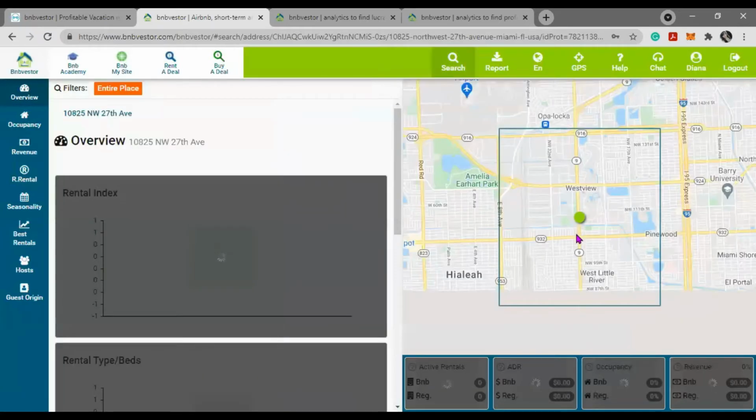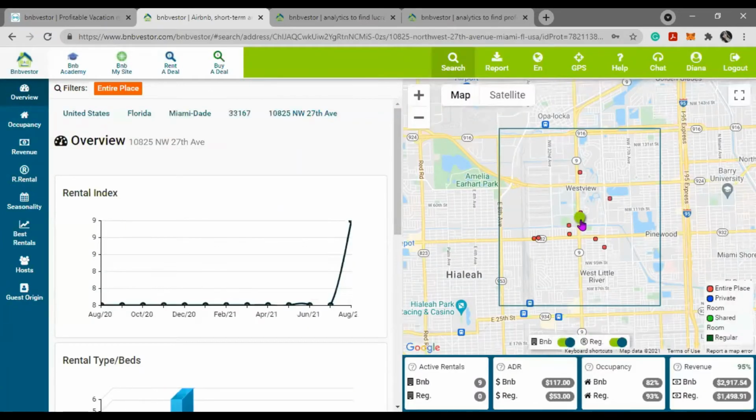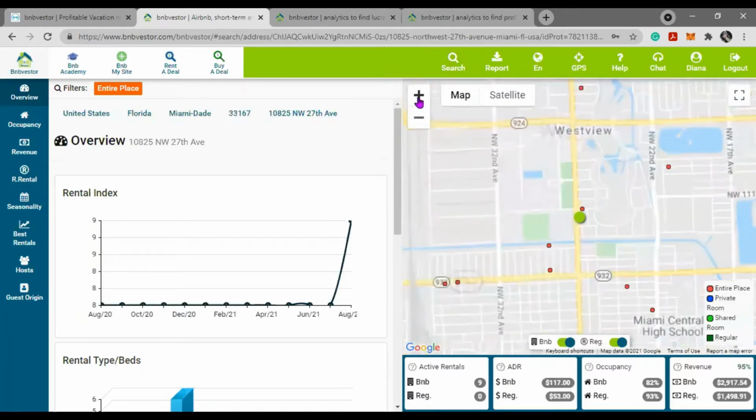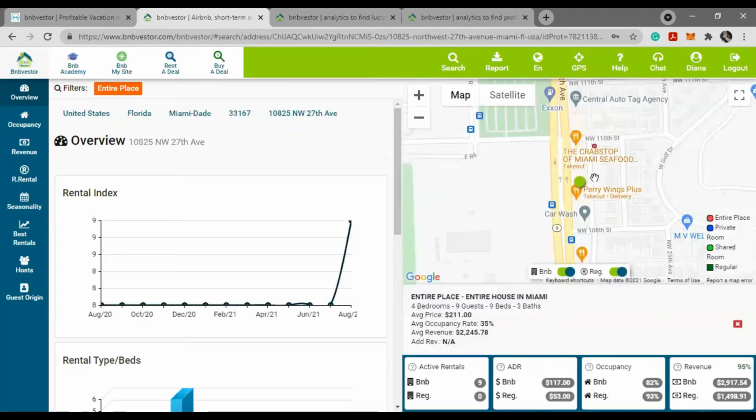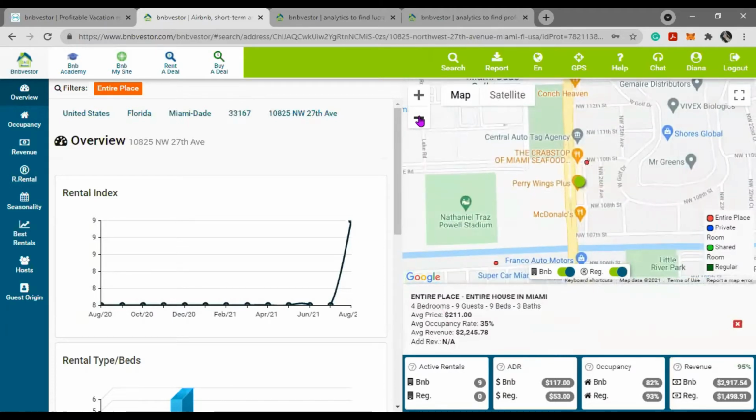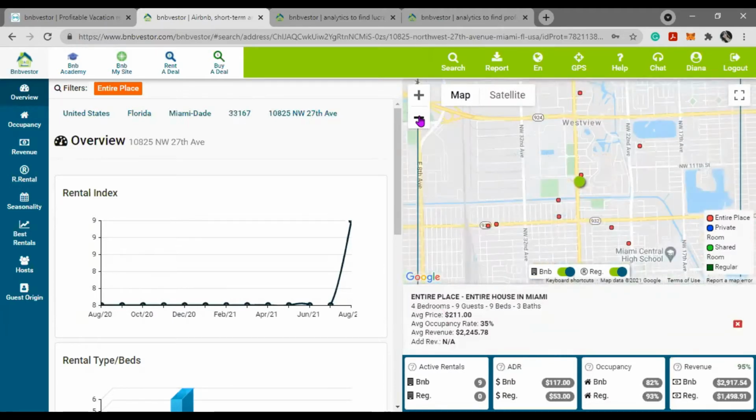So now the property that I was looking for is right here where this green icon is, okay? I can go as close as I want to, and I can see that there is something here. This one is a different area, okay? There is a different property. It's not the property that I'm looking for. So you see, that property that I was looking for is not an Airbnb, so that's why I cannot find it.